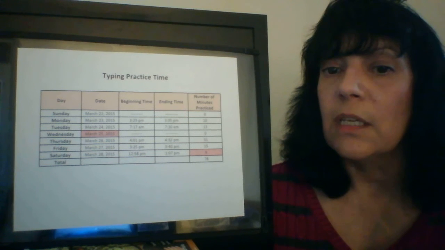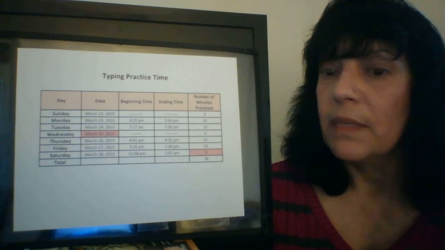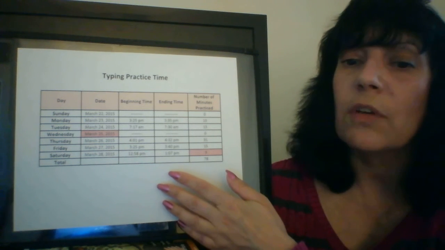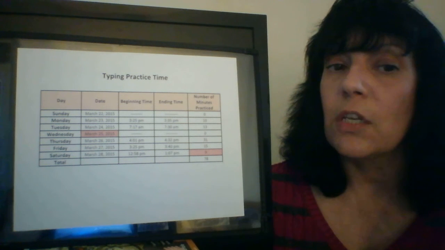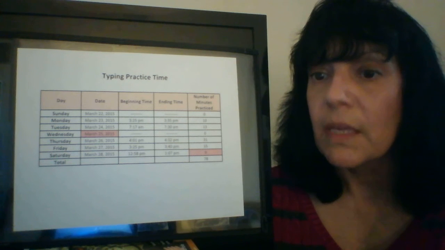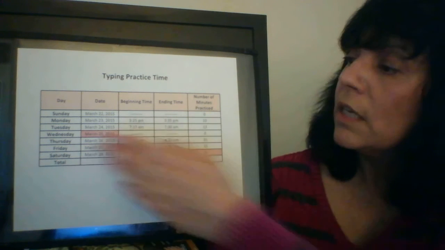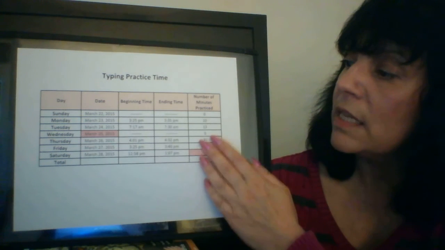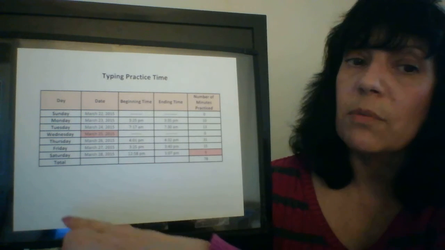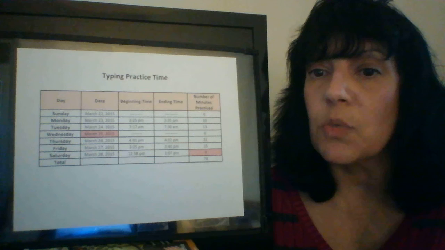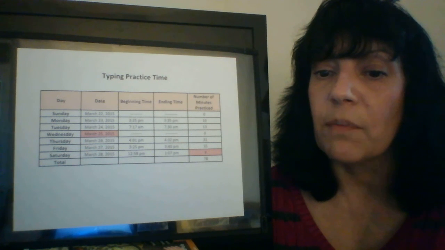The information in this table can be changed and the table itself can be used for another week. If the student wanted to use this over a period of time, the student could erase all the data in the cells, leaving the column labels and the row labels, and then just change it each week so that the student would have the information they need.